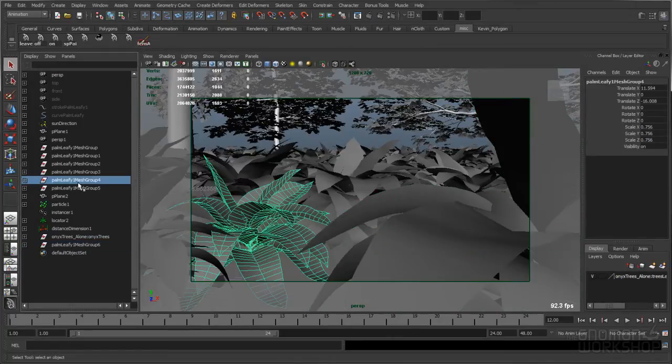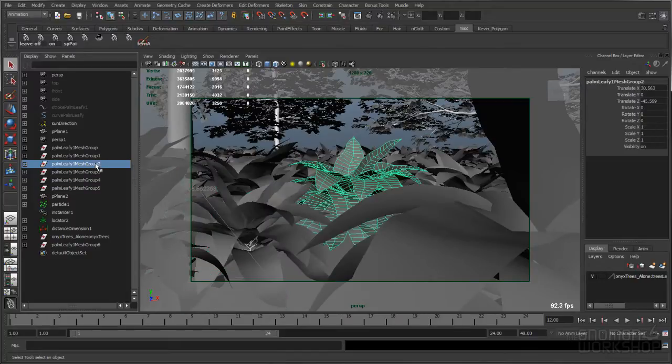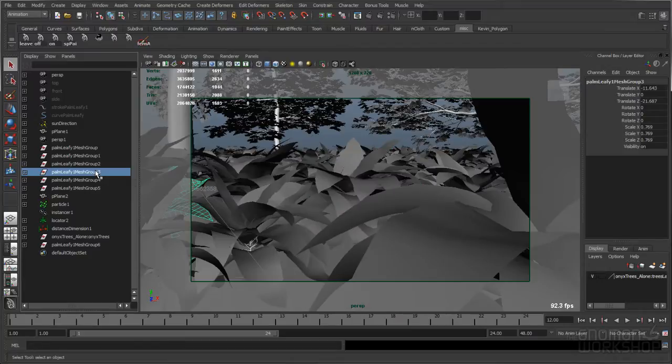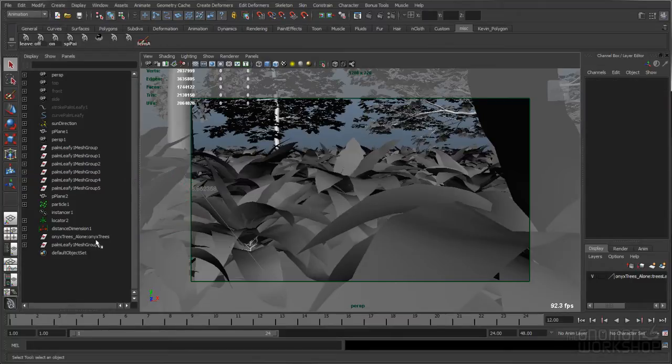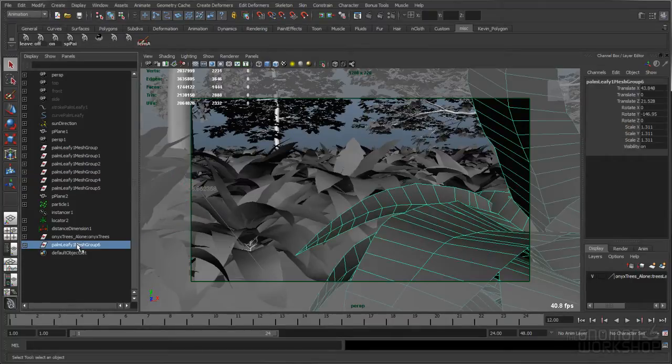So you can see that these start with a palm leafy stroke, which I then make some changes to, not too much, like we were doing earlier, to just make the leaves a little bit wider at the base and have very, very short twigs inside there. And then we'll see that the poly count on these is about 1,000 polys each. So this one's 2,000, as opposed to the ferns we did earlier that were about 10,000 polys each. So it just saves a little bit of polys. So again, it's a matter of are these in the foreground or the background.